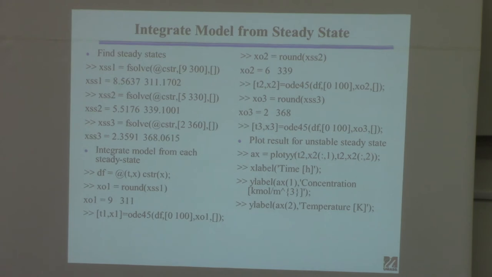And then I issued this command, which may seem a little bit weird, but what this does is it rounds the numbers to whole numbers. Because what I'm trying to do is show you the difference between integrating from a steady state and an unstable steady state. If you're at an unstable steady state, the system won't want to stay there. But if you're at that steady state to a high number of significant digits, it may take a really long time to see it go away from that steady state. And I don't want to wait that long, so I'm just rounding it so you'll see this more quickly.